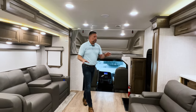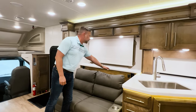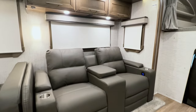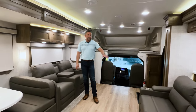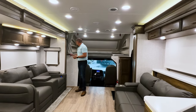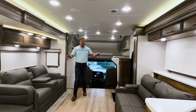We changed the solid surface countertop colors, so you're going to have solid surfaces everywhere. In this area there is a televator. We have 120-volt outlets, USB ports, and power everywhere you need. These theater seats are power — I can be sitting at my theater seat with my feet kicked up watching television. It feels very homey in here. We changed our wallboard as well — the main wallboard color, our accent slide-out room, and our facials have all changed. We did a complete facelift.